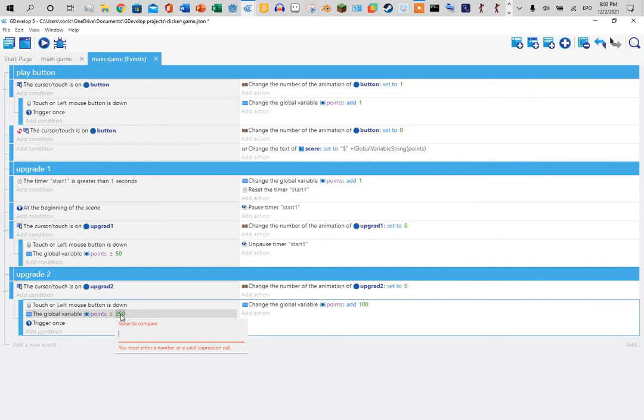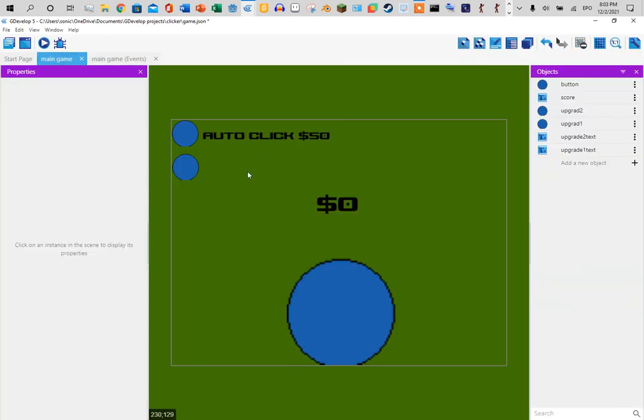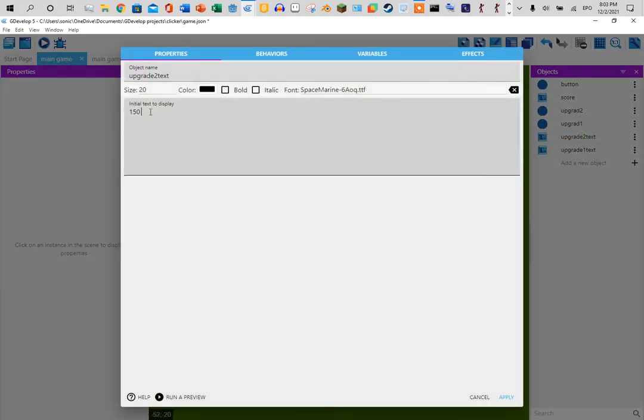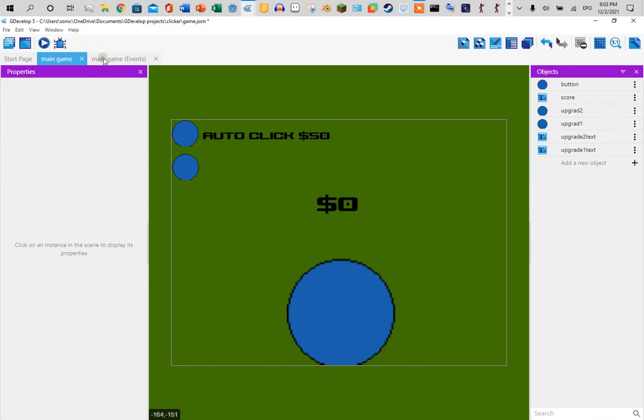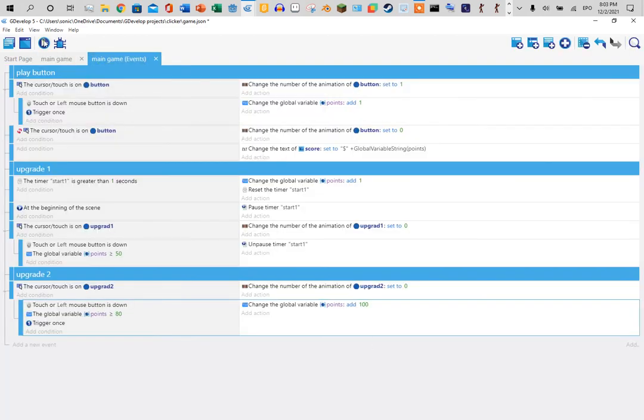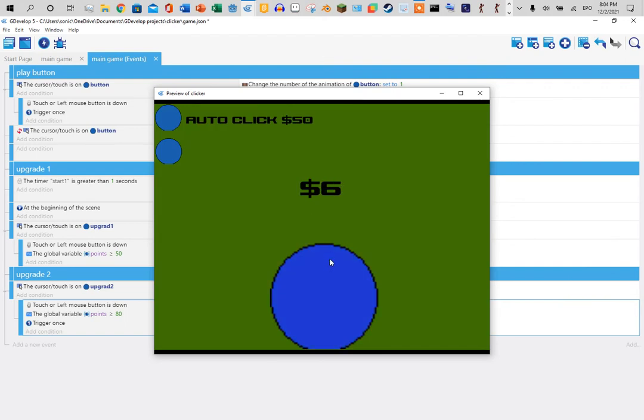So let's change it to 80. 100 for 80. Hit apply. And there you go. We have a very, very simple clicker game.